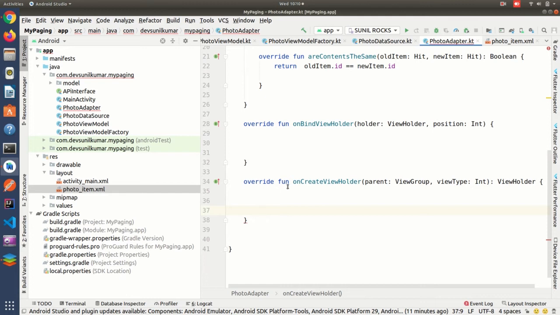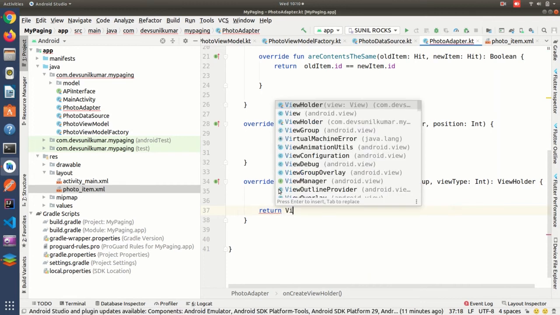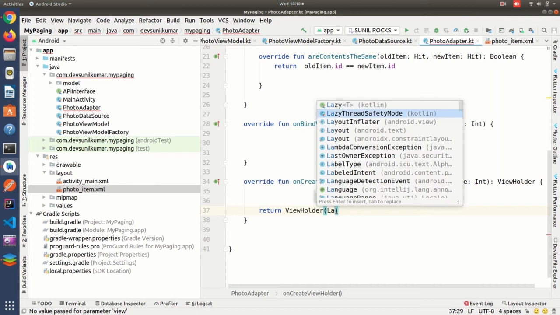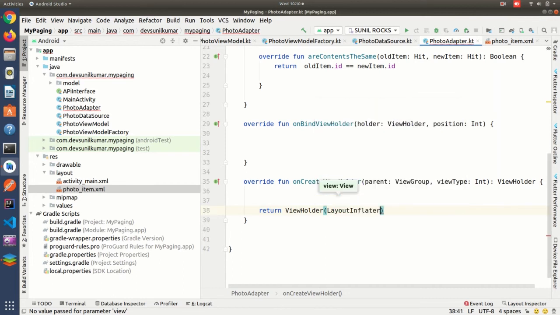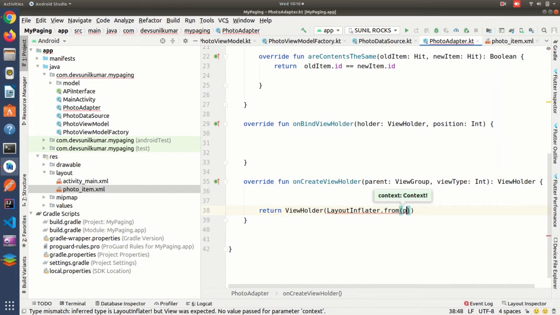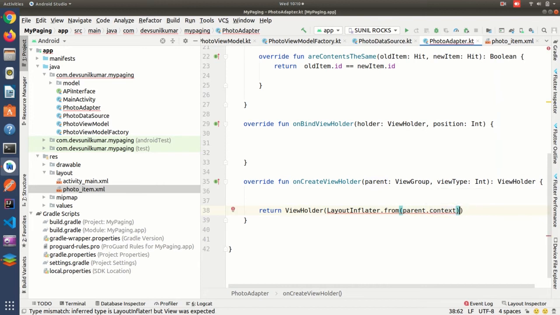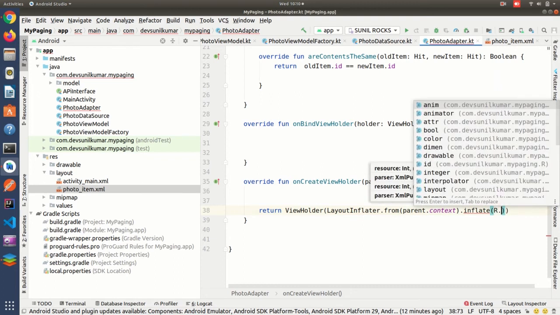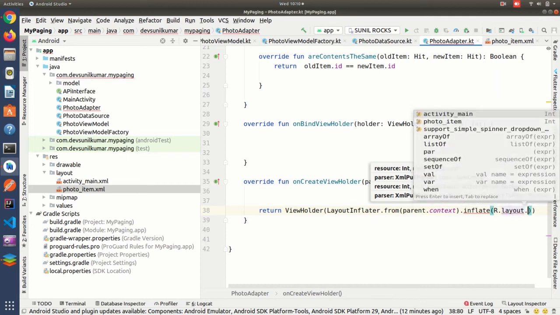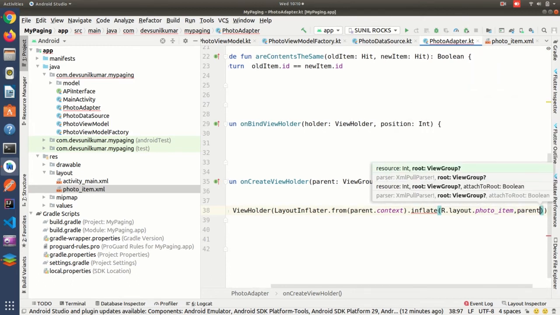So on onCreateViewHolder, here I am going to return ViewHolder, in that LayoutInflater dot from parent dot context dot inflate, here R dot layout dot photo item, comma parent, comma false.